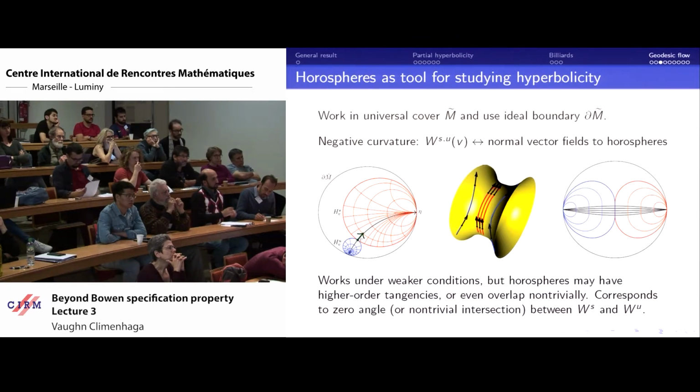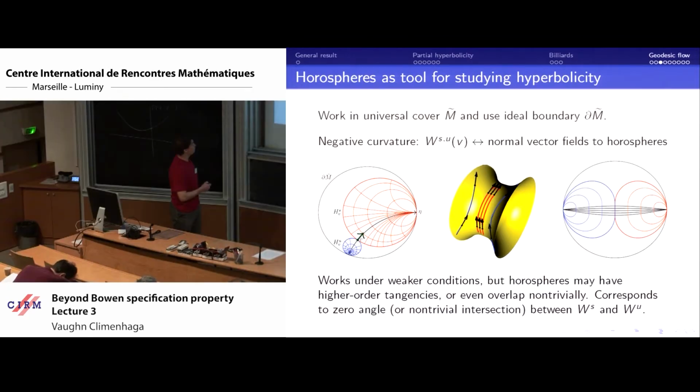So given any vector, you can extend it. It connects 2 points on the ideal boundary. Then you consider all the geodesics which terminate at this point on the ideal boundary. You have some Busemann function which tells you how to parameterize things, and then you have some horosphere which consists of a bunch of points flowing towards, well, which remain within bounded distance. And in fact, in negative curvature, they converge to each other. So you get really the stable and unstable manifolds.